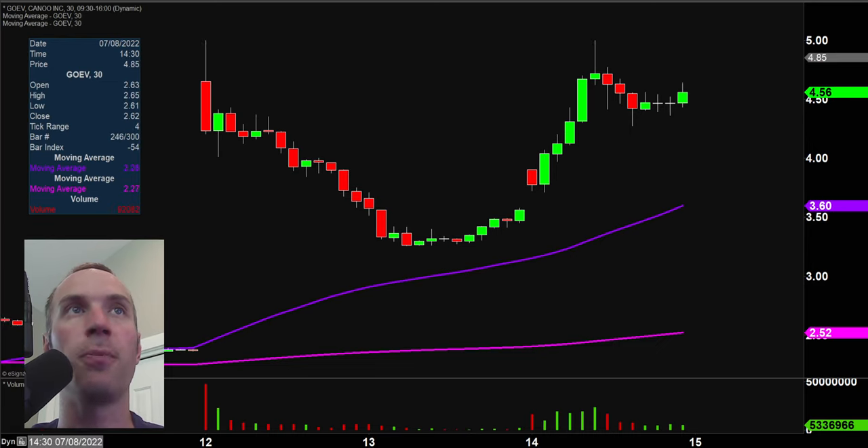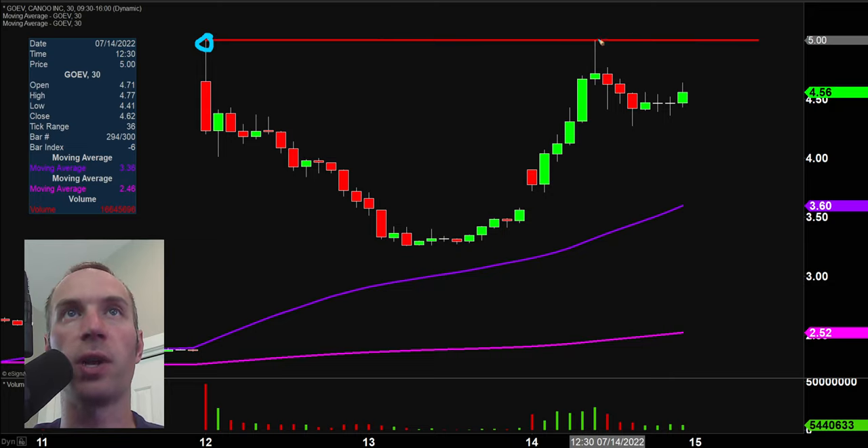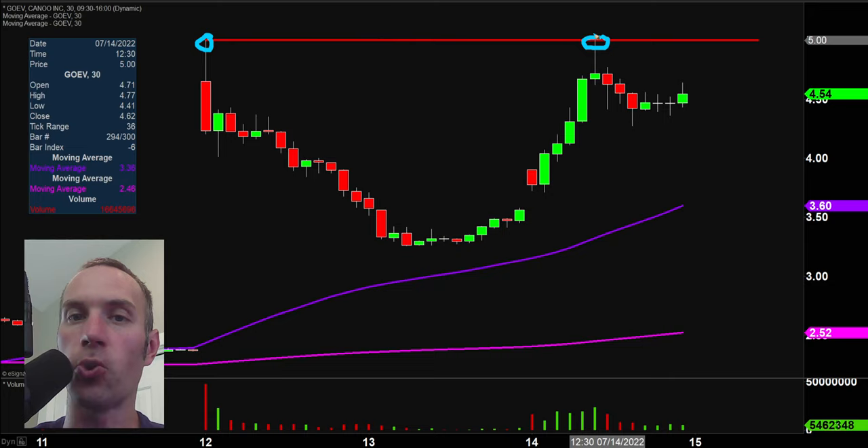Let's get some new levels mapped out. The first level that everybody is gonna be watching is right up there at $5. You can see it was rejected back on the 12th, and then once again today, rejected at $5. My point is this — call it a self-fulfilling prophecy if you want — but if the price does get back up to $5 and can break up through it, especially on a high-volume break, that could really create a whole new round of upside buying pressure and momentum. There are no guarantees, but is that a plausible thought process? Absolutely. So $5 — all eyes are definitely gonna be on that one. Let's see if this momentum and trend can continue into Friday.